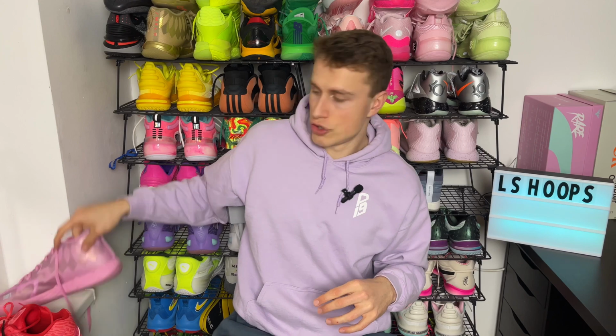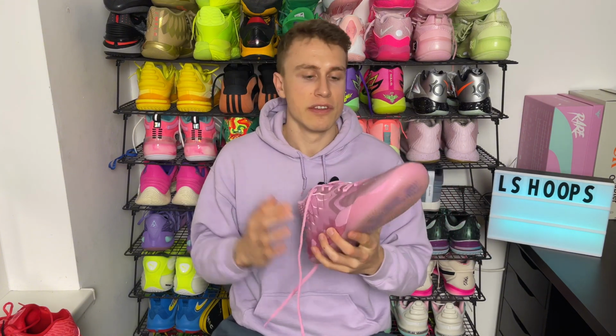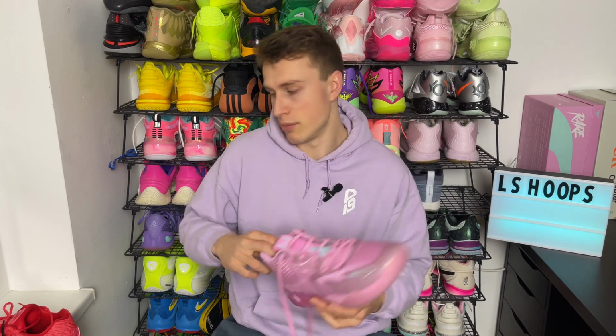Moving on to another newer shoe that's in my rotation, or actually it's kind of an older shoe that got a new release. It's the MB1s in the iridescent colorway. You know I love pink shoes, and this is one of the most beautiful shoes I've seen in a while. The outsole is crazy nice as well with the rare sign down there, and they are just really cozy. I had this on for sure this morning. Very comfy, good for my wide feet, soft material, soft cushioning. Traction on clean courts is good as well. Just watch out for dust pickup.